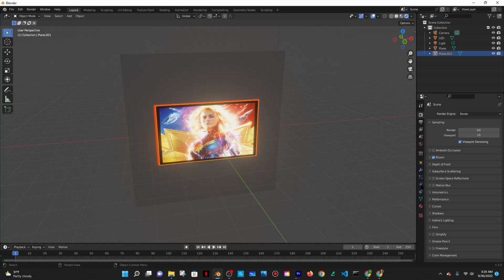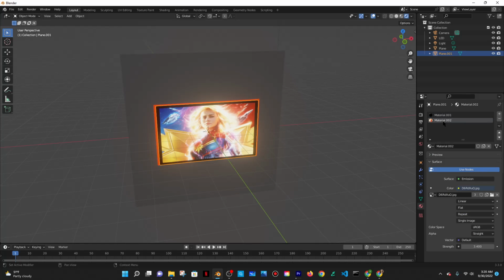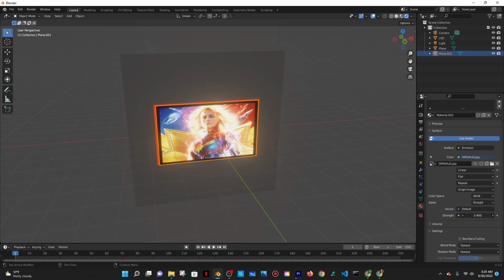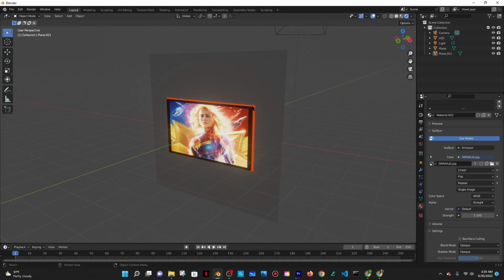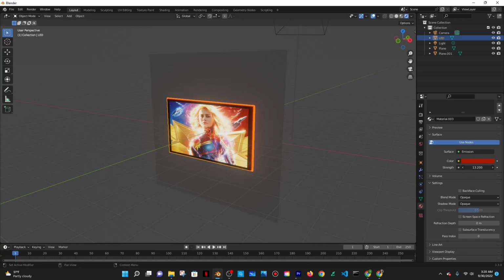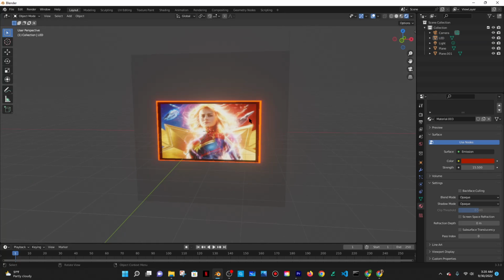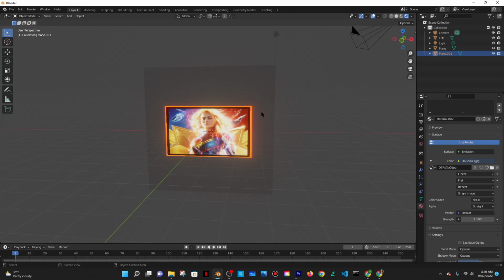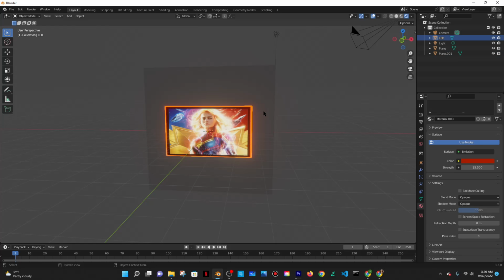And then let's actually go to material properties, maybe change the strength a little bit to be a little less crazy. And then the strength of this one could actually be a lot more. And then a lot less big. Kind of like that.